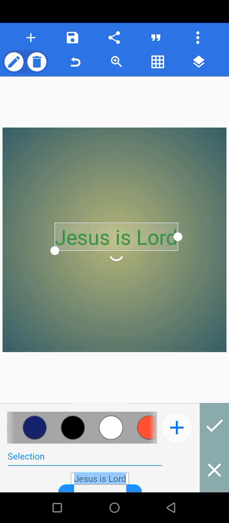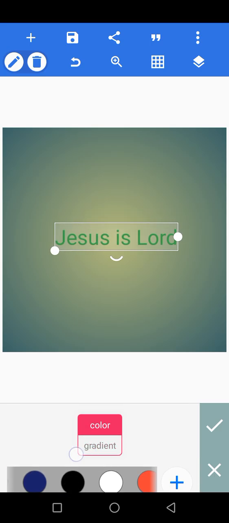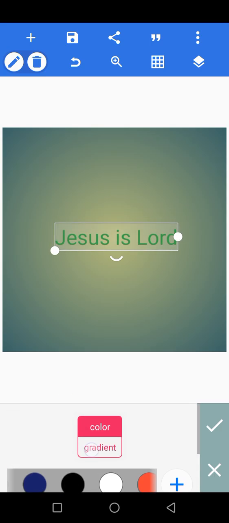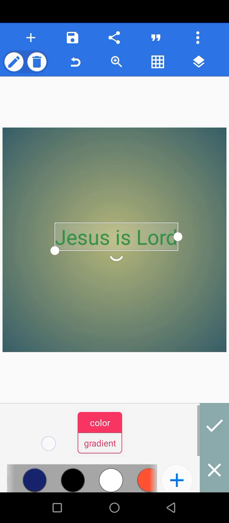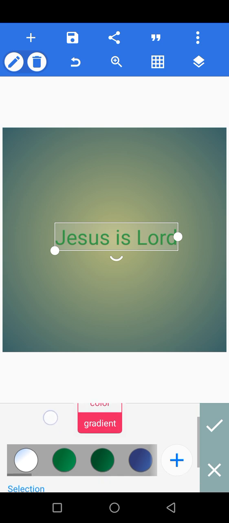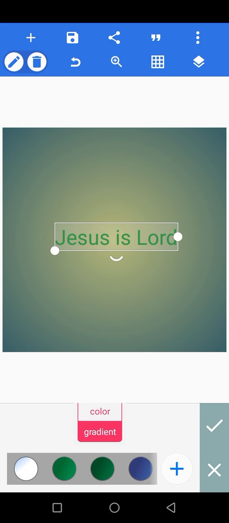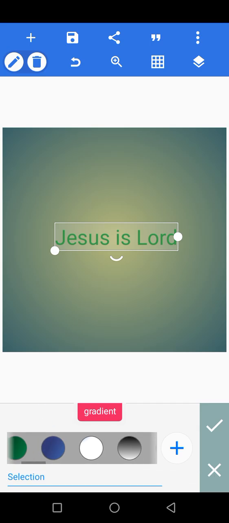That is exactly how it works. Then you can see something here. Apart from this color, beneath this color, you can see something written as gradient. So let me tap on gradient. The gradient simply talks about the fact that I can combine two colors together or three colors together, but in this case, two colors. So let me do something.